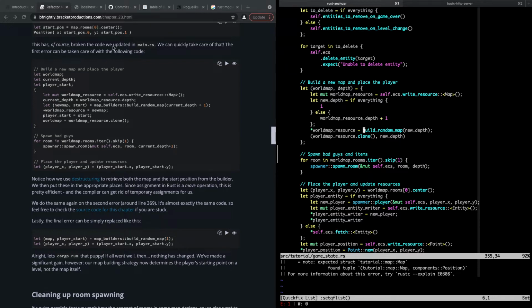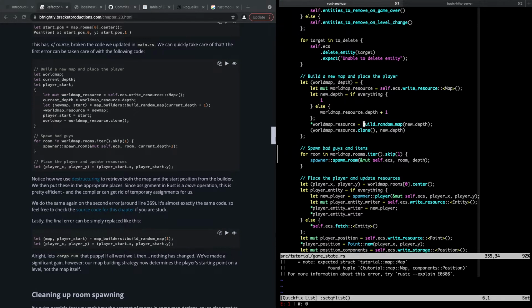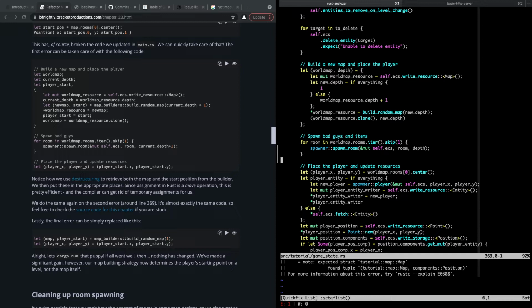So, right. It broke the code we updated in main.rs, which this is part of. I pulled this out of main.rs. So now we're going to return a world map, a current depth, and a player start. Right? So instead of, yeah, let player X, player Y equal to player start. So we're going to return that here.